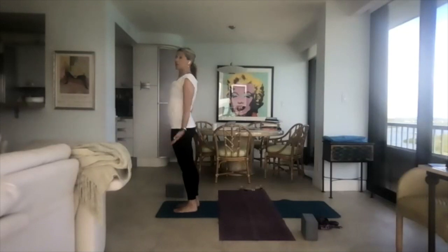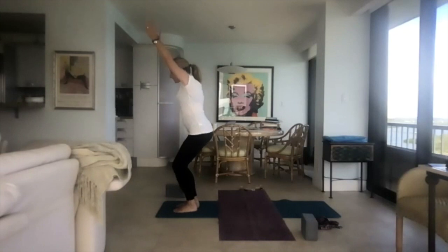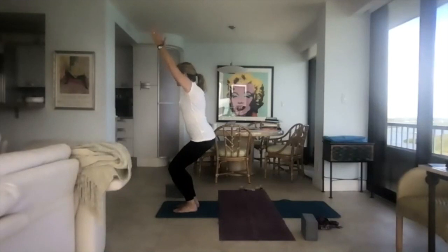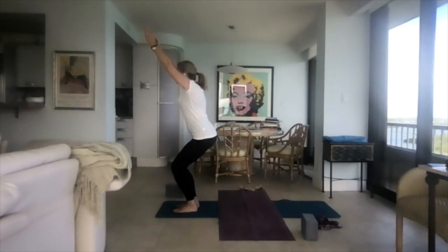So we're in Tadasana. We inhale, our arms come up and we sink into a chair. So we're rooting with our hips, our feet, press the feet into the floor and we're rising with our torso. Take a deep breath here. This is really working the quads. You should be able to look over your knees and see your toes. You don't want your knees out way beyond your toes. So make sure, because that's too much pressure on the knees. Take a couple of breaths here.